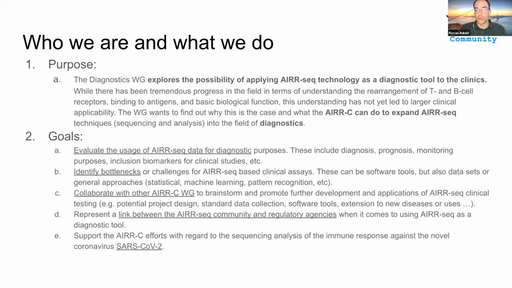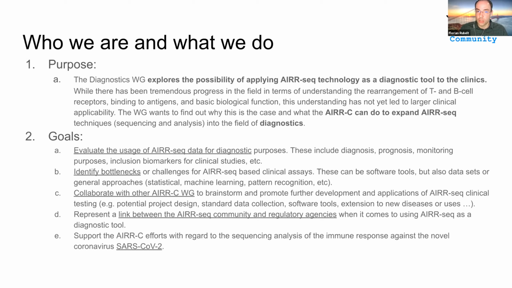One major question is what are the major challenges and bottlenecks in the field to really make repertoire diagnostics a more common tool and get broader applied, and what can the AIR community do to foster this or provide help. One goal was to evaluate the use of AIRR-C data for diagnostic purposes: what can you learn from the data and how can you move forward? A major thing is to identify bottlenecks, the major challenges to move forward as a diagnostic tool.